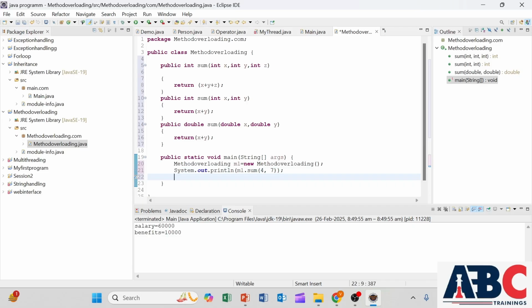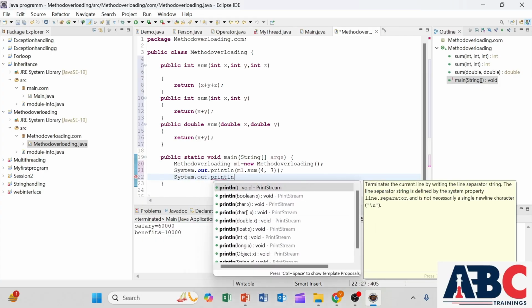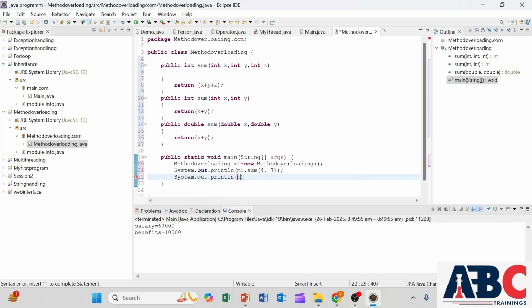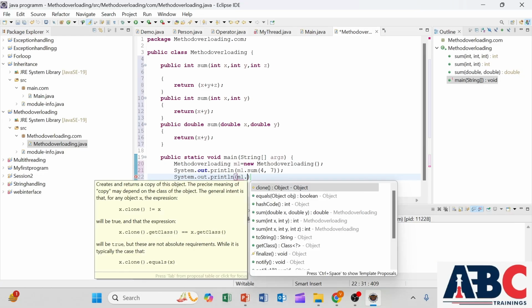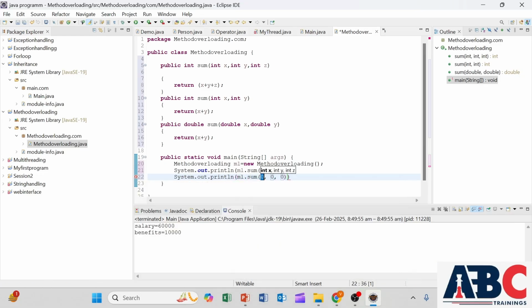Again create the println statement, System.out.println, m1.sum, and we pass three parameters, 2 comma 8 comma 3.